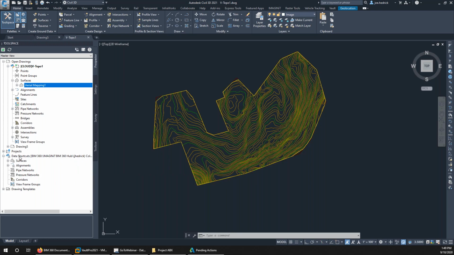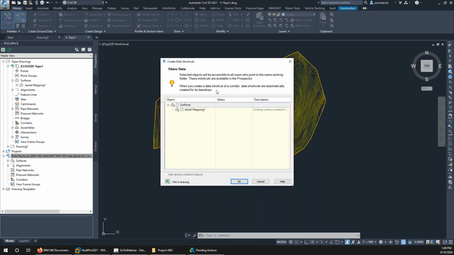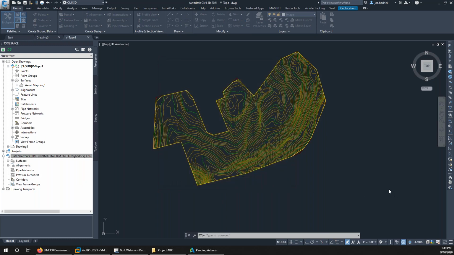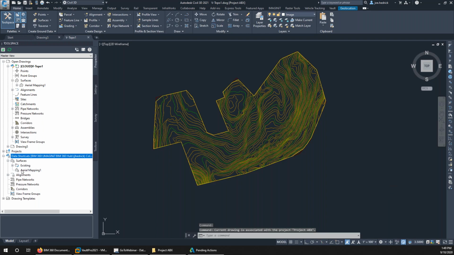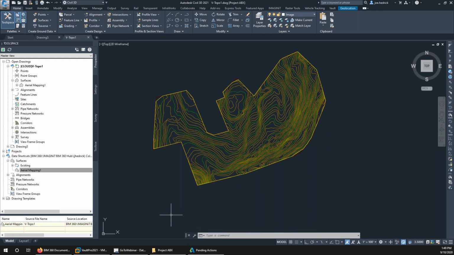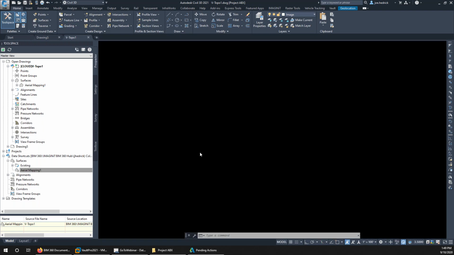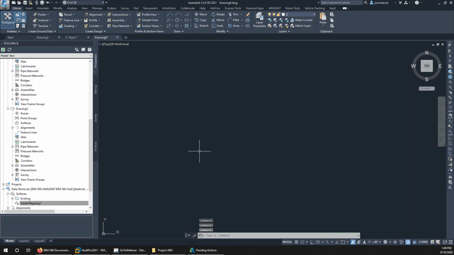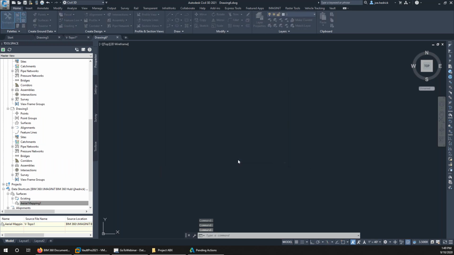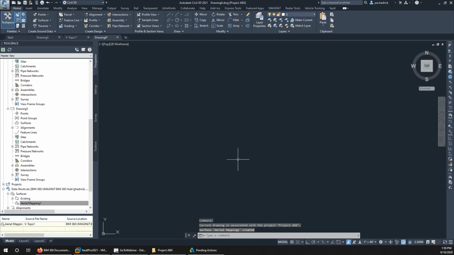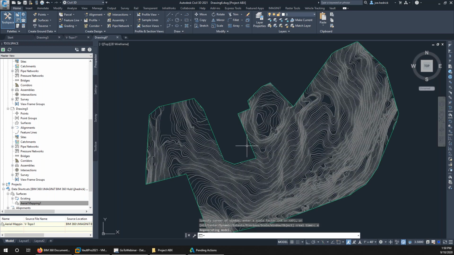I'm not pointing to my network location any longer. I am pointing to my BIM 360 hub, but we'll tell it that, hey, let's create a data shortcut out of that particular file, and it will be available to us right here for use. Meaning that I can literally start any other drawing, and if I want to consume that data shortcut, all we need to do is really give it a drag and drop. And with the zoom extents, it will be there available for me.